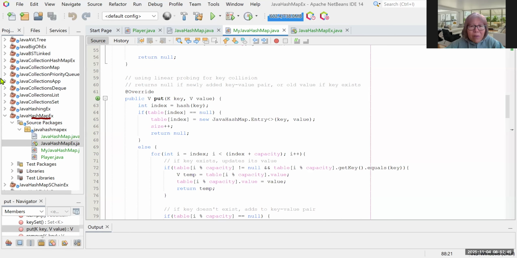And then for this put operation, basically what it does is to add the key value pair into the map. So of course, we first find the key's index, and here it also involves the linear probing.